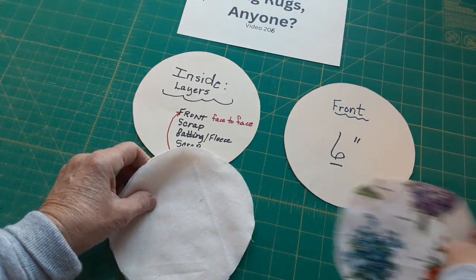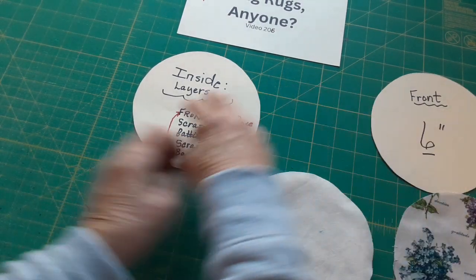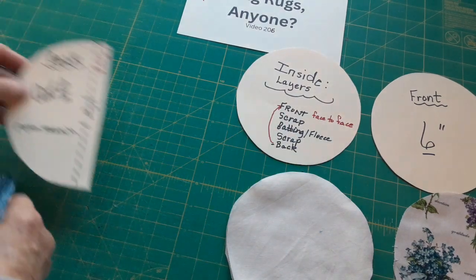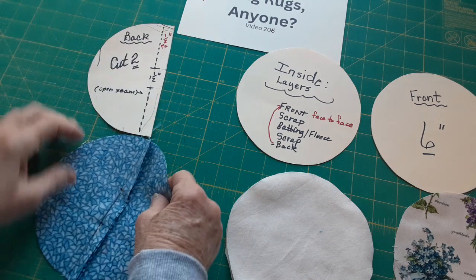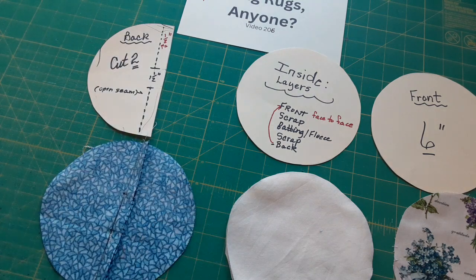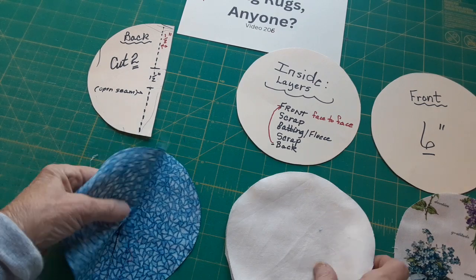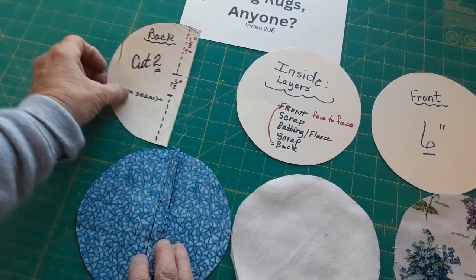Okay, then as we move along, it's kind of fun to have something that moves along. And I thought, oh, this is easy when I get ready to do the video. Well, it is if you can get everything in the right place. And then the last thing is working on the back.